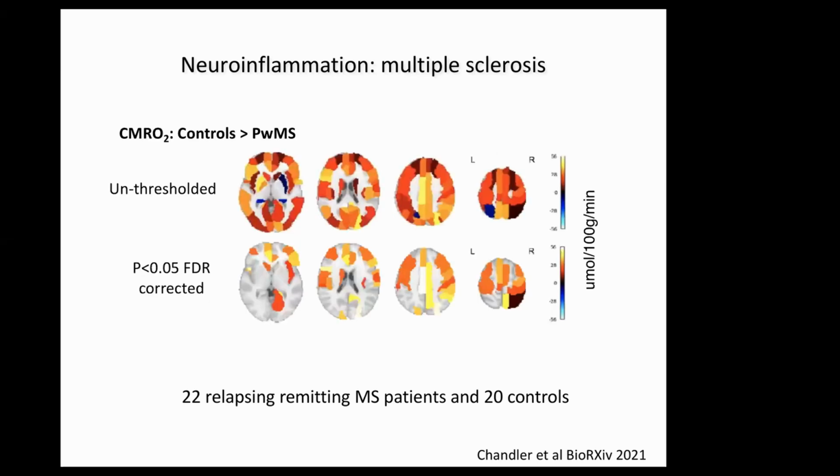That's not entirely consistent with the whole brain studies based on T2 measurement, where I think a difference in oxygen extraction fraction was found. But we do notice that when we look regionally across grey matter, this reduction in CMRO2 seems pretty global. So the unthresholded and thresholded results are in the two different rows here.